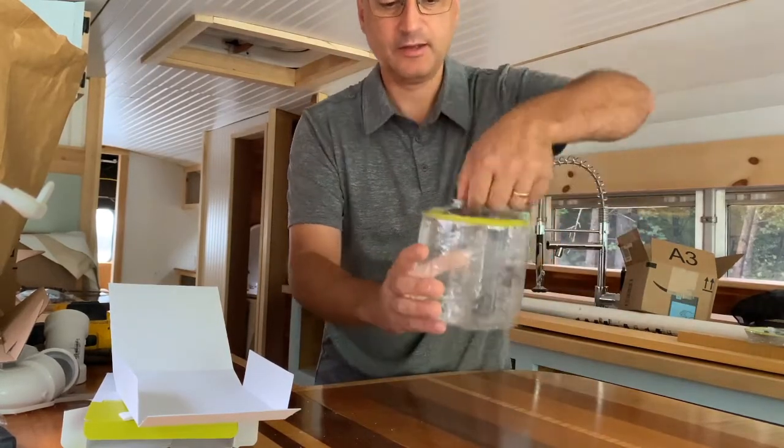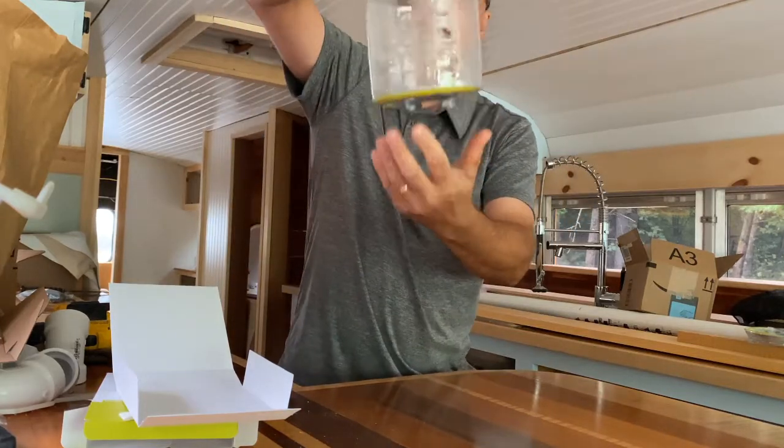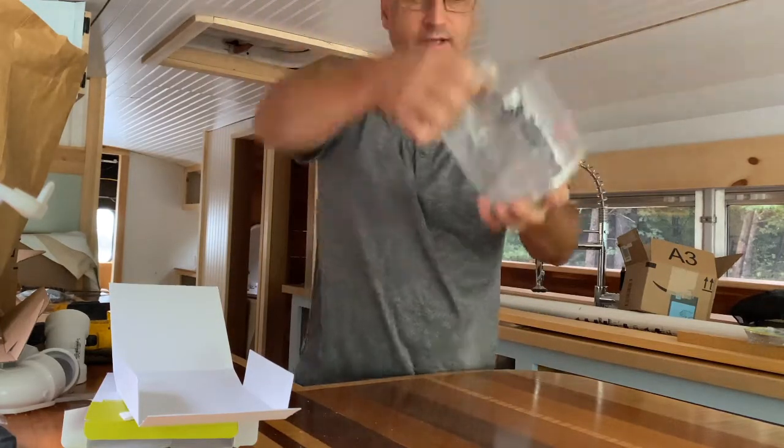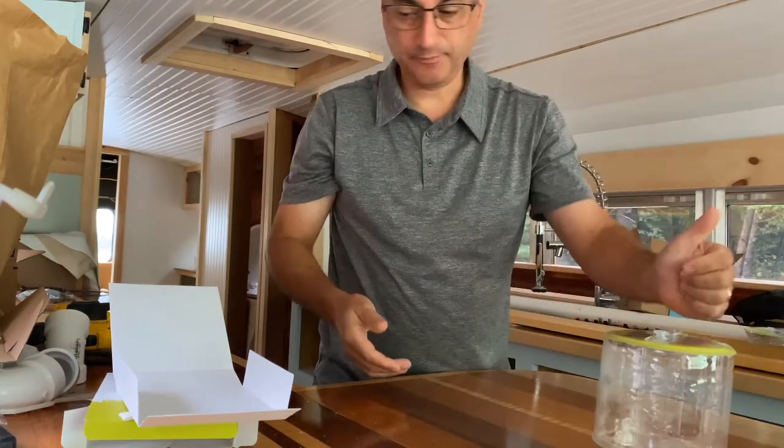It has a way you can hang it from the ceiling this way, and a way you can hang it upside down if you want to shine light up onto the ceiling. So we're gonna test this out. Let's see, we can pop that in so it sits fairly flat.